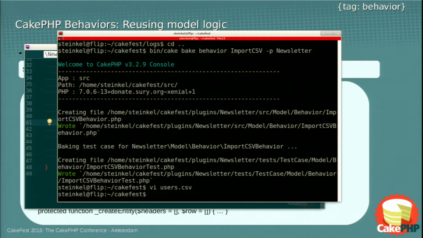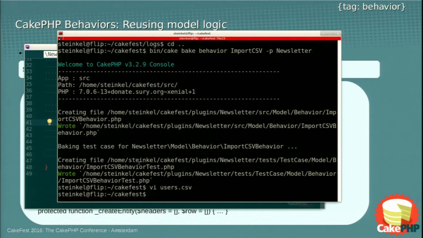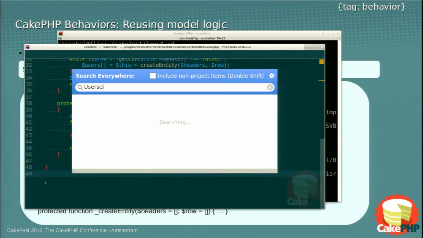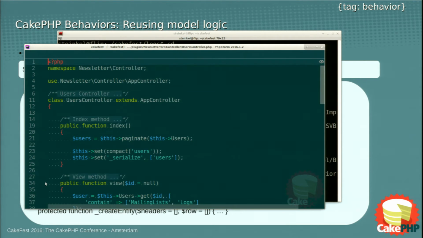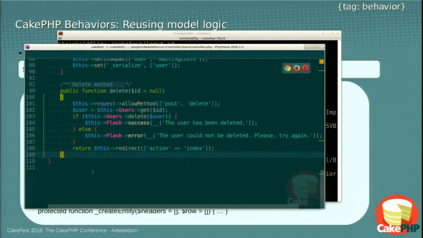And I'm going to add a test function for this in the users controller. Like this. Here. Gonna create a new function, import.